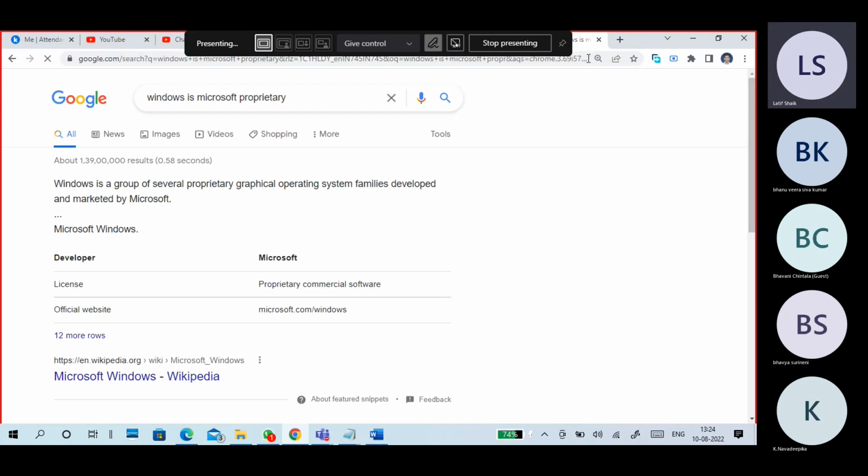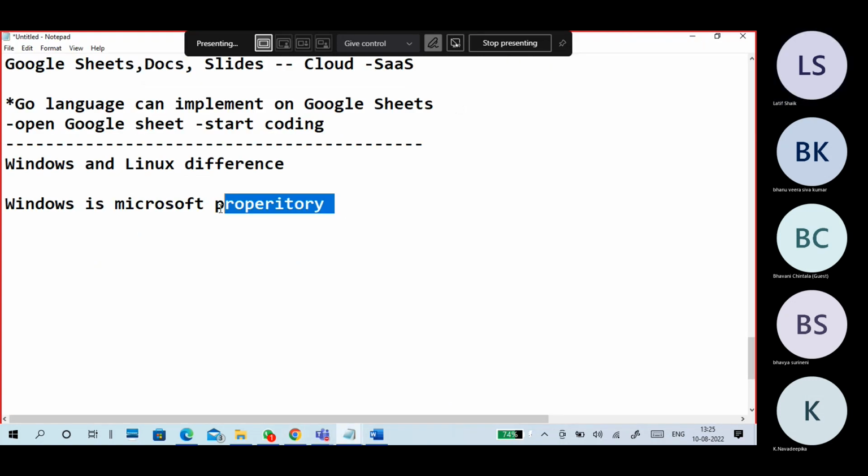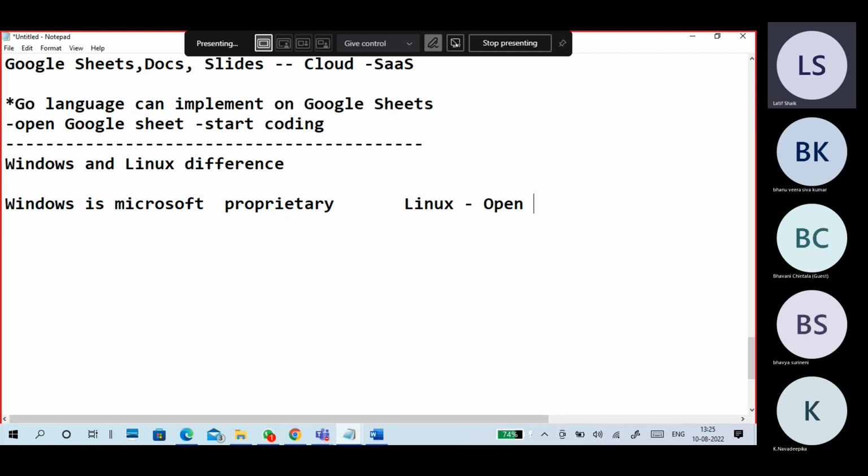This is the spelling, P-R-O-P-R-I-E-T-A-R-Y. Microsoft proprietary edition, whereas Linux is open source.